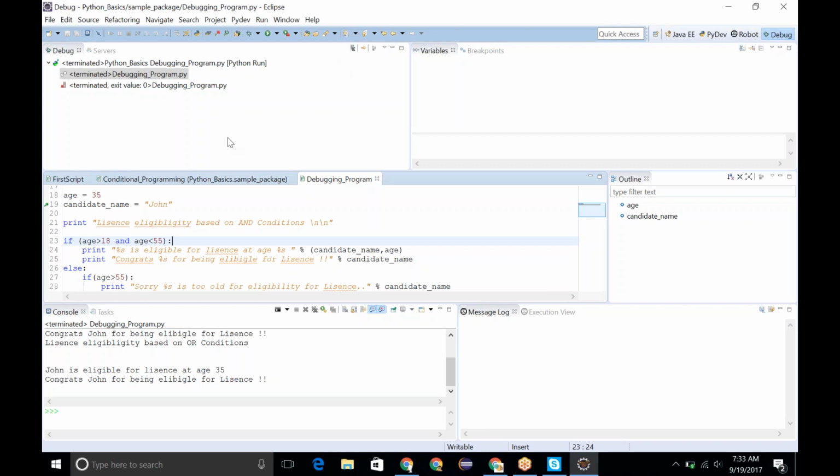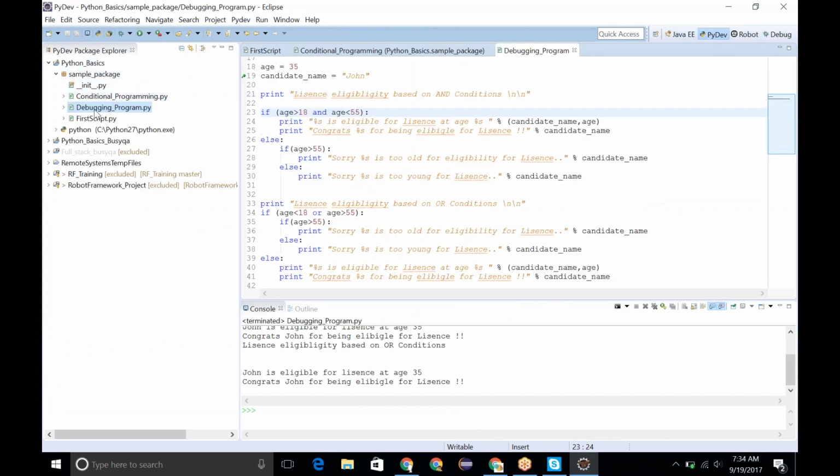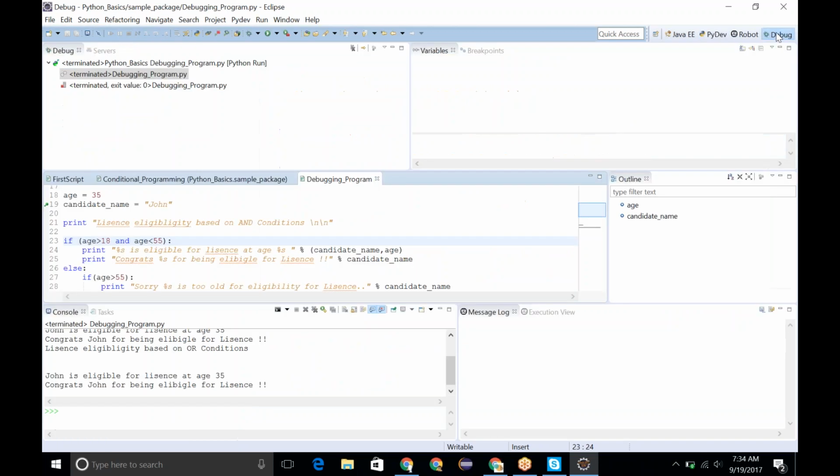When you say in Eclipse, I am in this perspective, I am in that perspective, they actually mean Java perspective or PyDev. We will see Robot in future once we reach that stage in the training. But as of now, we should be aware of the PyDev perspective, right? Where you get your files to work with and the program that you work with, and if you want to debug it, this is how the window comes in. So a perspective is nothing but a collection of views that are useful at that point of time, right?